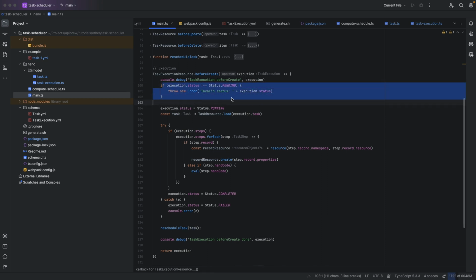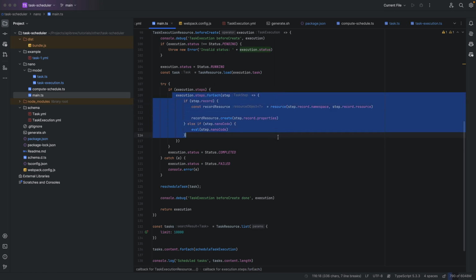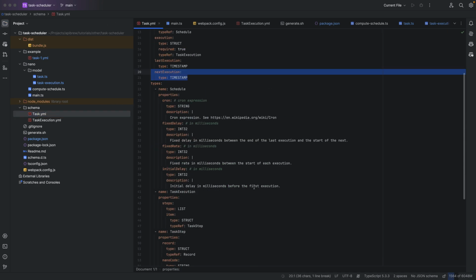If it is not, we throw an exception. Second, in a for loop, for each step of execution, it checks if it is a record.